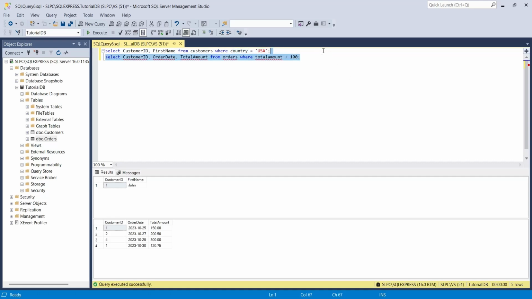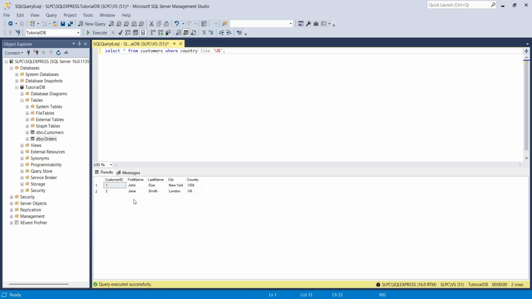We can also filter data with partial information. For example, let's select all rows from customers where country is not equal to USA but country like U. So now what happens is that all customers will be selected where country name starts with the letter U. Let's execute this query, and as you can see, both USA and UK start with U, and they are displayed here.